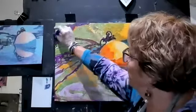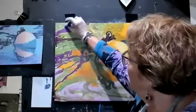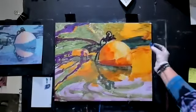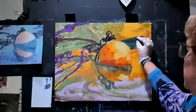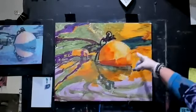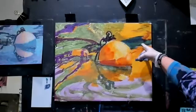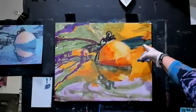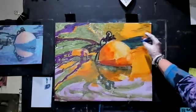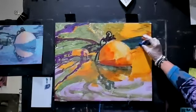Lovely. And every once in a while I will probably come in and zoom in so you can see. Can you guys see the marks that are being made here? Yes, I see them. You can see them. Okay, good.